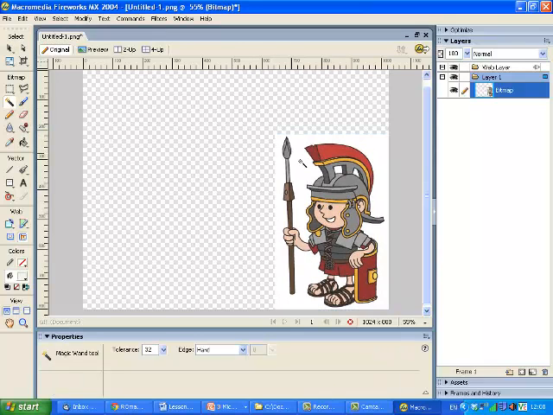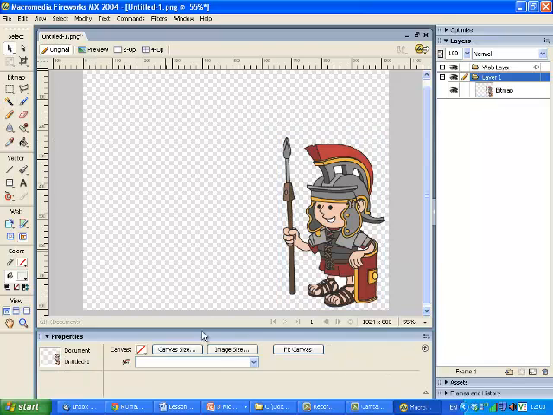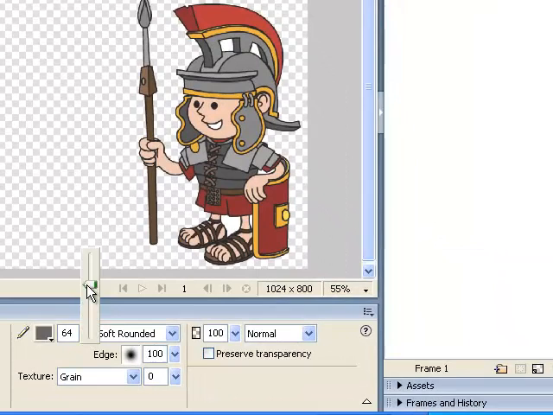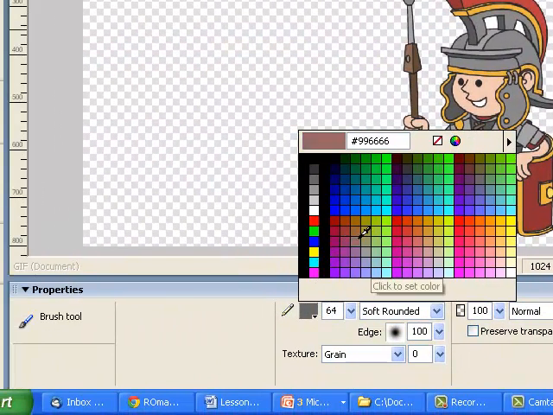Let's use the magic wand tool to remove the white. Okay, that looks lovely. Now it's a collage, so let's find other things to go with it. First of all, let's just make the ground here a sort of background colour, perhaps an earthy colour.